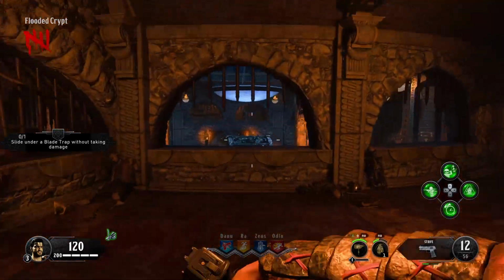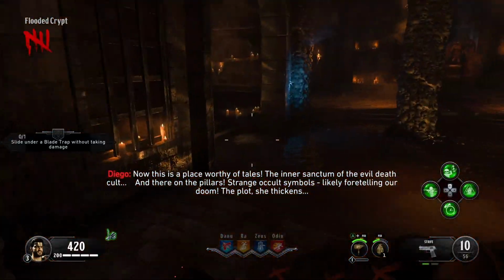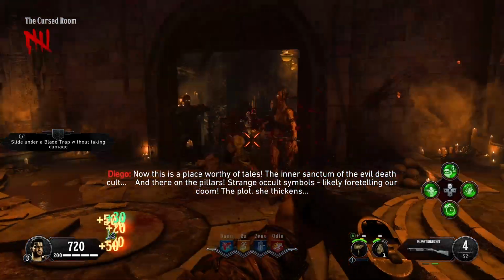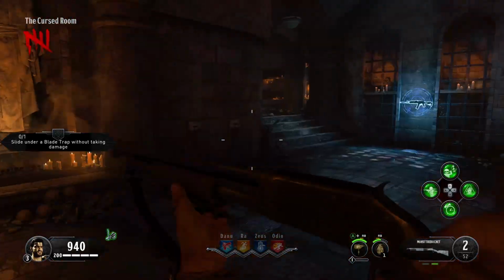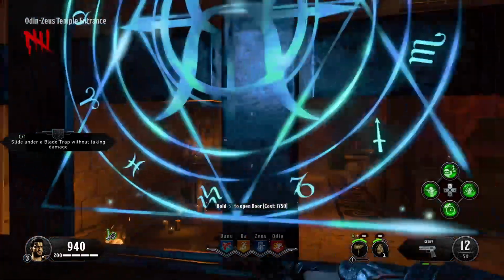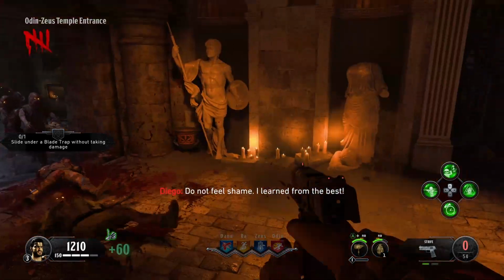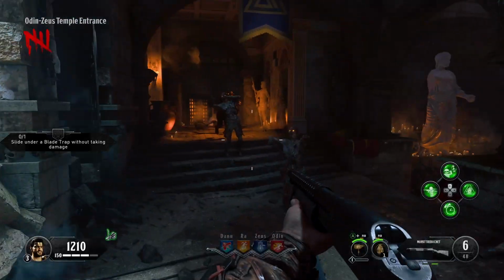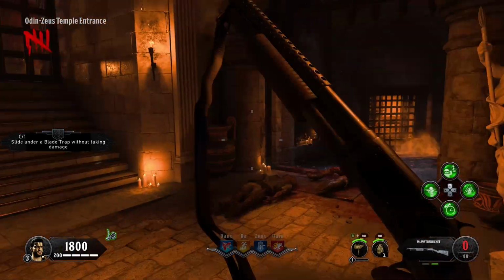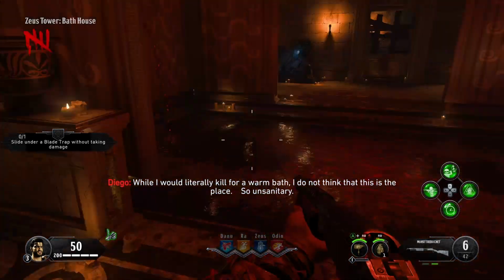This flooded crypt. This is a place worthy of tales. The inner sanctum of the evil death cult. And there, on the pillars, strange occult symbols, likely foretelling our doom. It's alright. How am I supposed to carry money? Have you seen my money? Do not feel shame. I learned from the best.